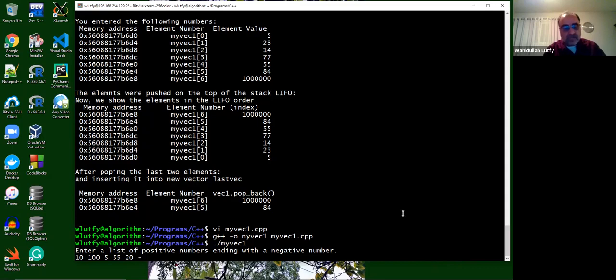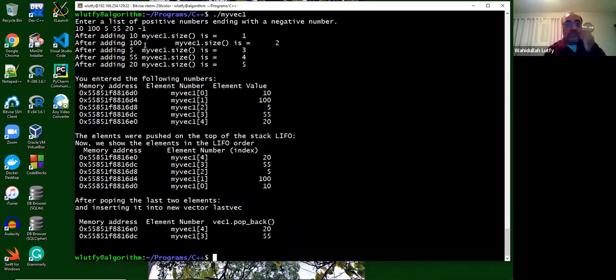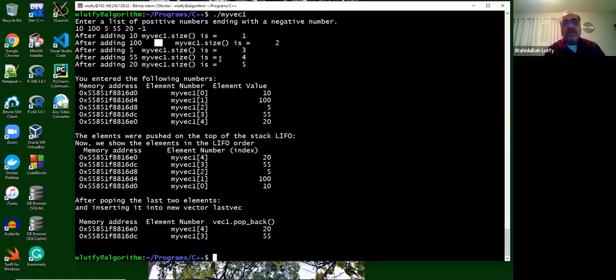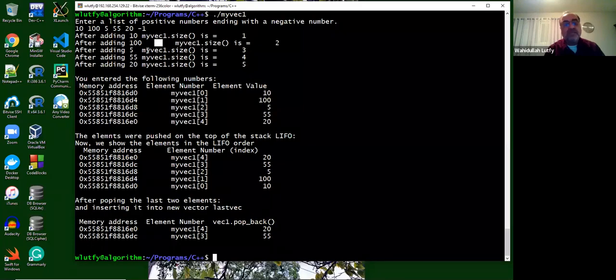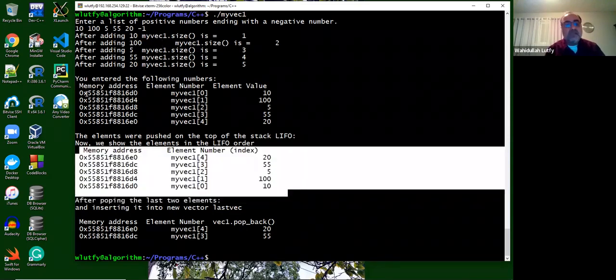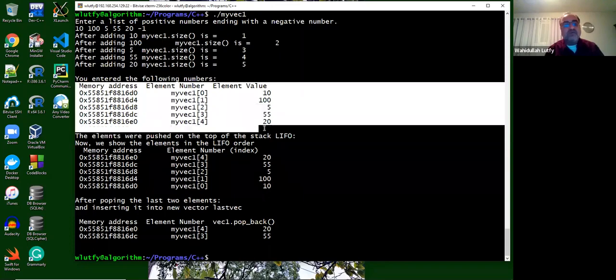So we just go minus 1. And then notice this one, it says after adding, there's a space, myVec, and then space. This one, because it was 2-digit, it moved it a little bit to the right side. But if we use iomanip and want to format it, you can configure that, because on this statement, when I did the cout, I did not use the setw, and therefore it did not format it. Here on these memory addresses, I used the setw, and here I did the same thing. So that's why the format looks cleaner. Here, the format is a little bit out of place.